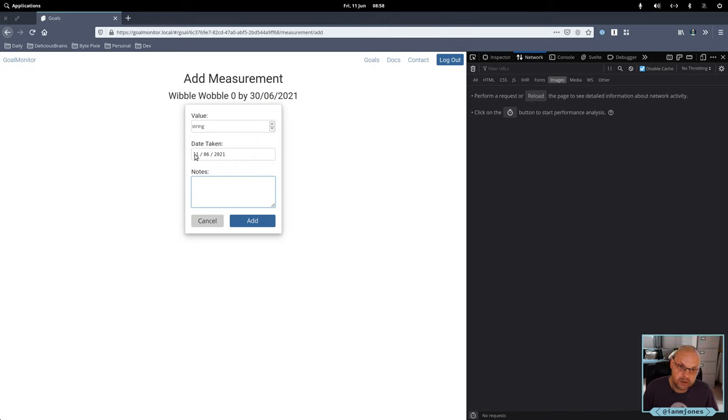We have a date here as well. We always expect a date. We always expect some value. Notes are optional. So I need to make sure, at the very least, even if the API strips out any non-numerics, that these required values are there in the API. So I need some failure tests to make sure that an appropriate error is returned.